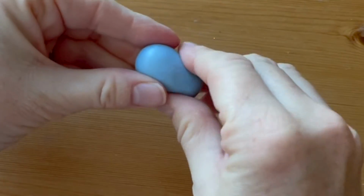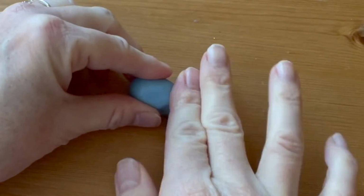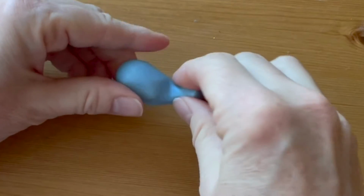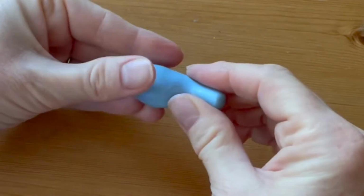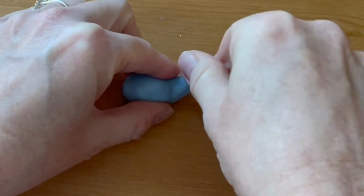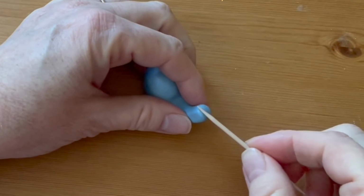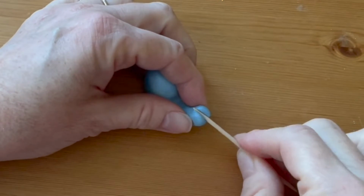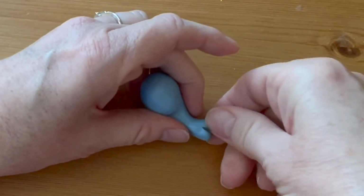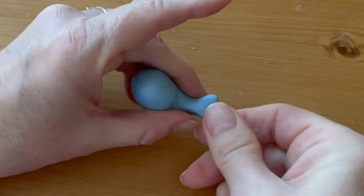Start with an oval of clay about 1 inch long. Pull the tail part out so that it's longer and skinnier. Roll it on the table to help you achieve this shape. Shape the body so both the head and the tail turn up and a little bit in toward each other. Use a toothpick to separate the clay on the back of the tail to make fins, and then form each half into a fin shape with a point at the end.